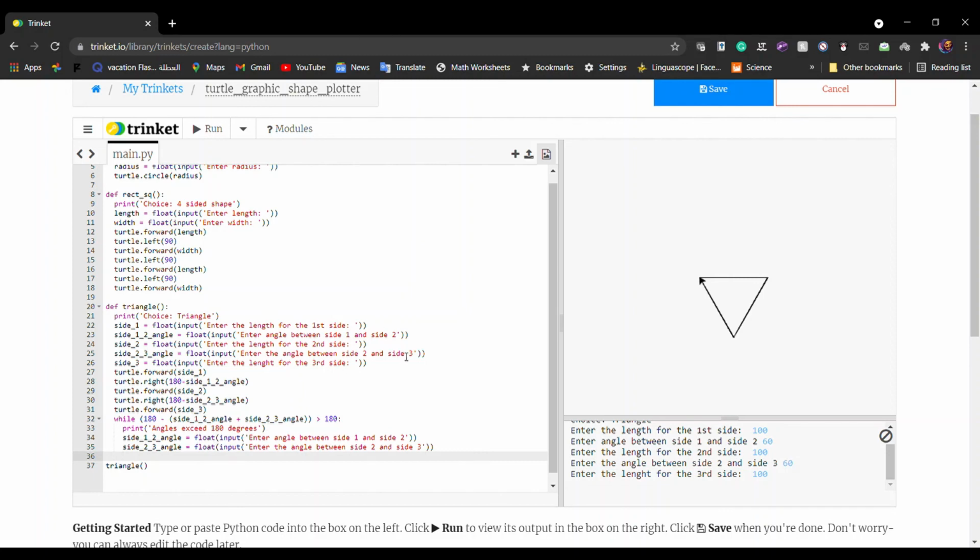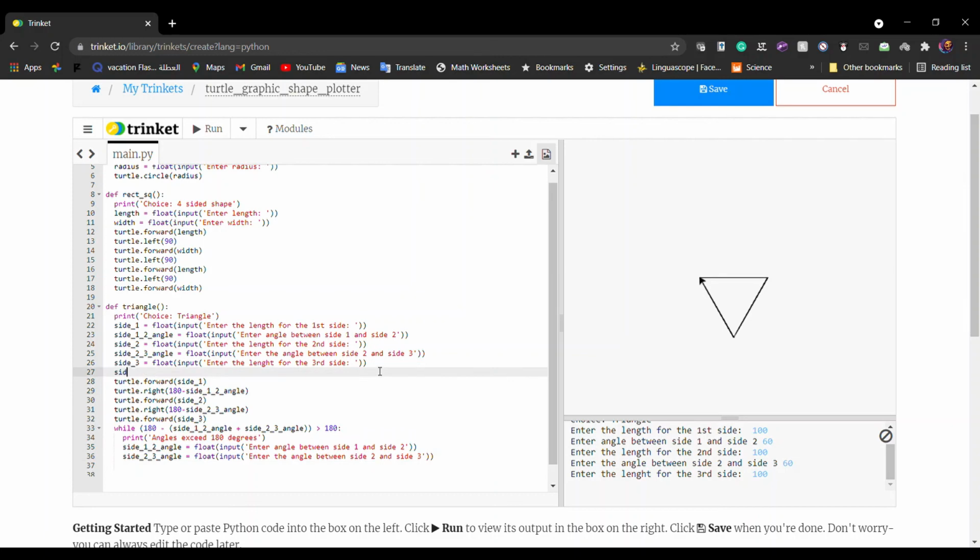Or to make our lives easier, let's make another angle. So angle_3_1 is equal to float, and to that angle.